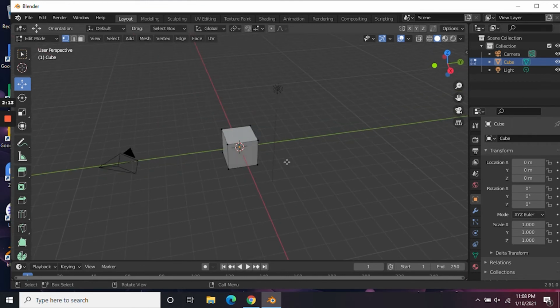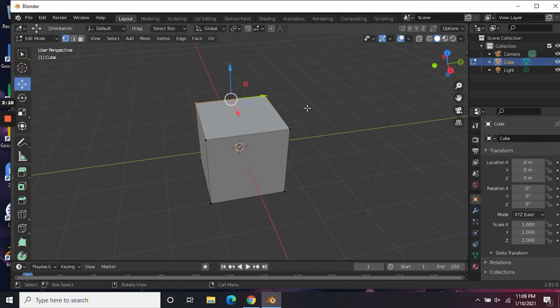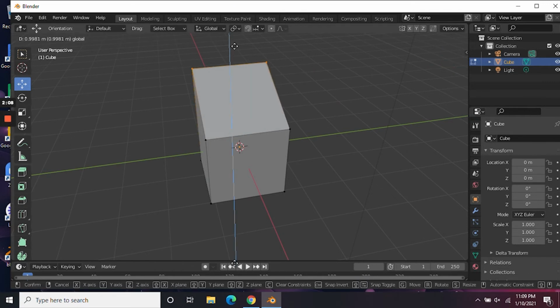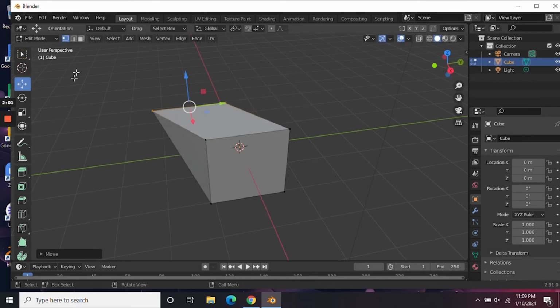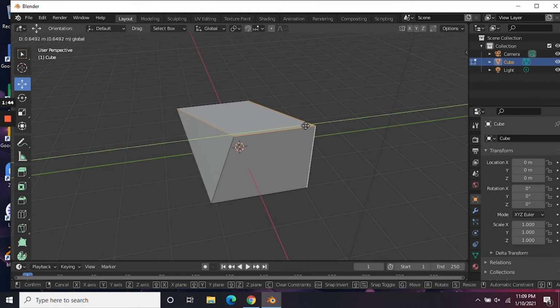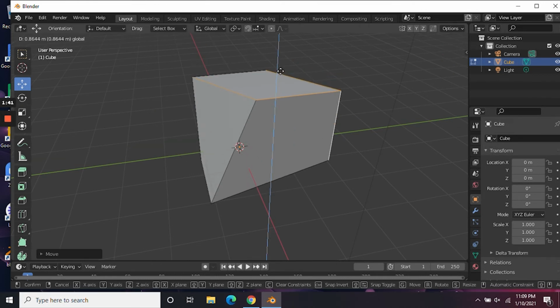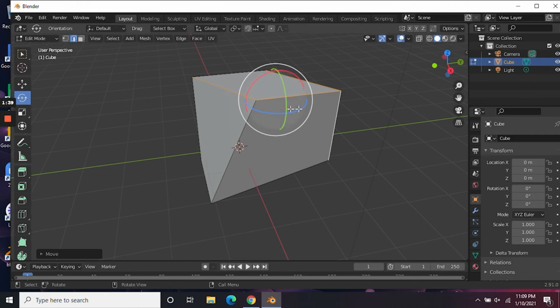Just like in object mode, you can select multiple vertices and move them, rotate them, and scale them as a single object. To demonstrate some of the other modes, I'll click on the edge select mode, and now you notice we select edges instead of vertices. Also, just like object mode, you can use Shift to select, as well as the select box to select multiple pieces of an object, and again, move them, scale them, and rotate them all together.